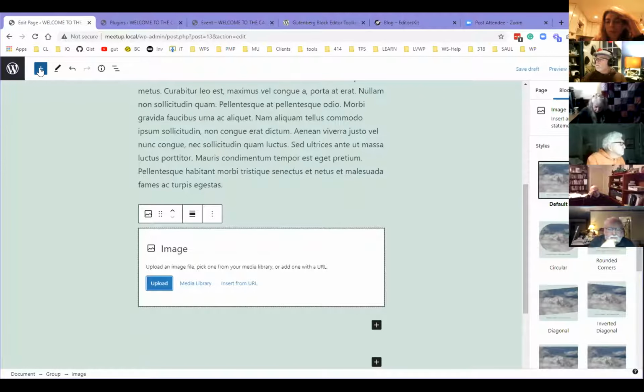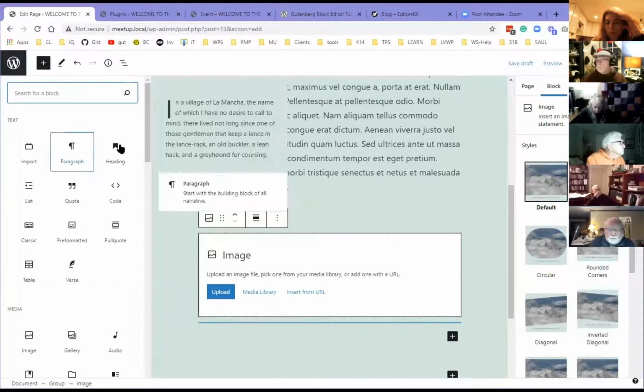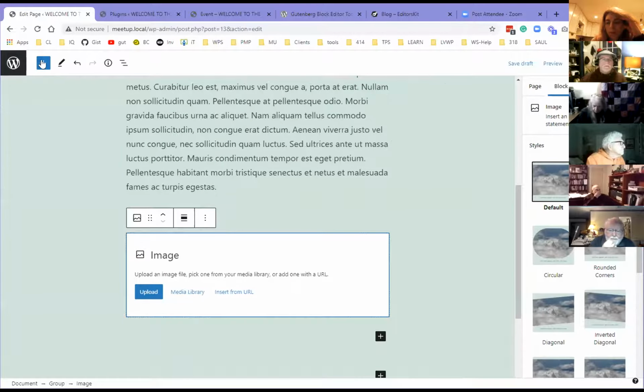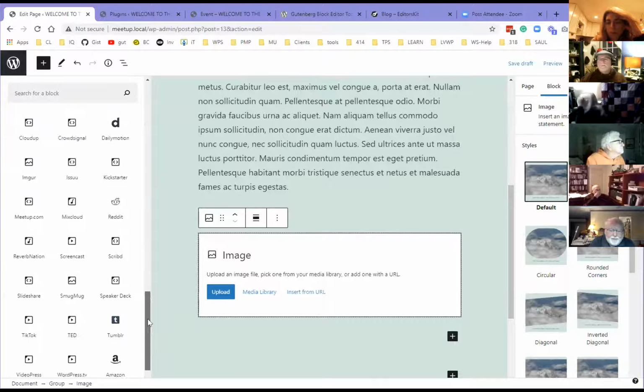So do you mean this thing on the left here, when you hit this, when you're in full screen mode? Yeah, when I'm in full screen mode. Or in any editor. Yeah, when you go and you can see all the things that are available. The thing that's very nice.